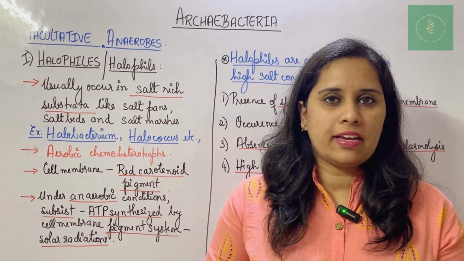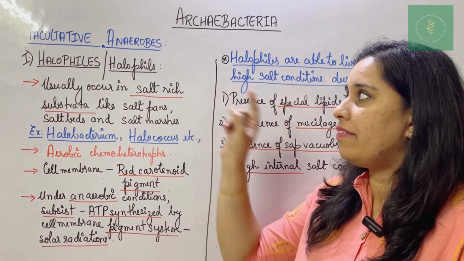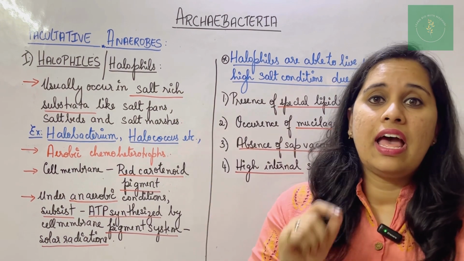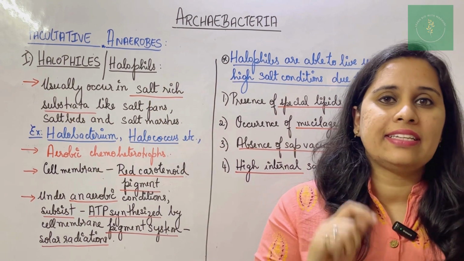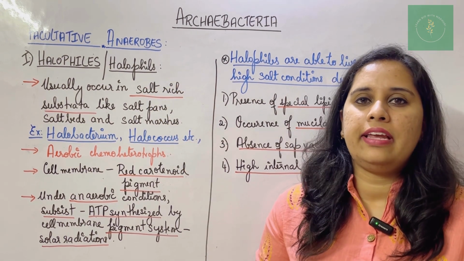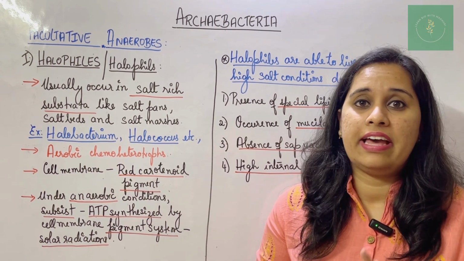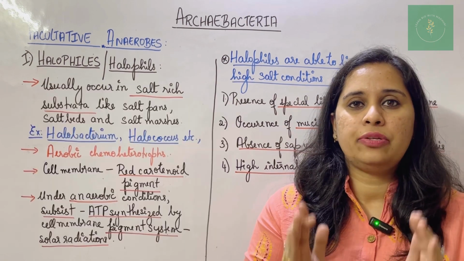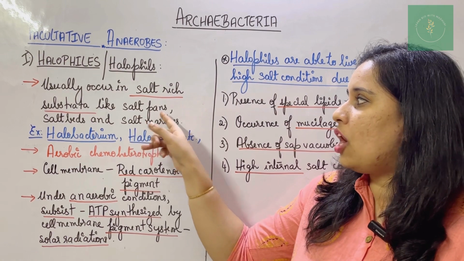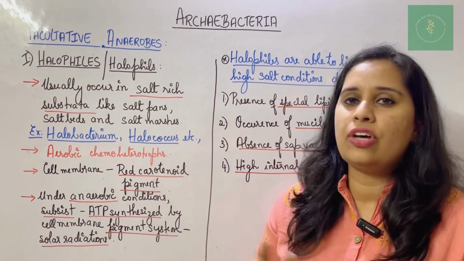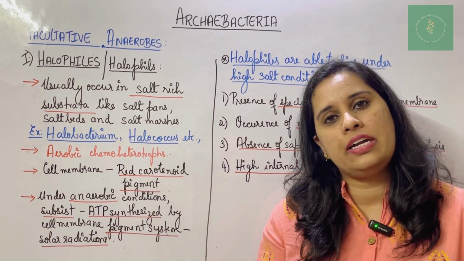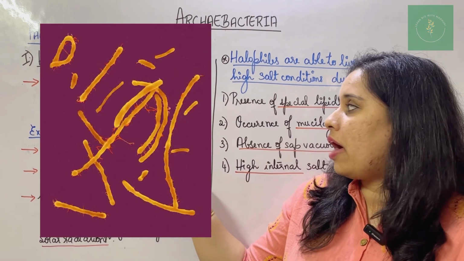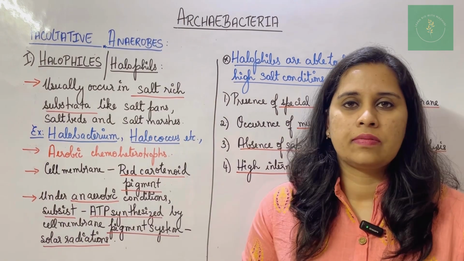The next major category under Archaebacteria is facultative anaerobes. Under them, the first type of bacteria which we have learned is Halophiles. By the name, these Archaebacteria live in extreme salty conditions or substrata. It's a place where they can survive, like salt pans, salt beds, and salty marshy areas, or we can also call it salt marshes. Example, Halobacterium or Halococcus. Anyone you can write.